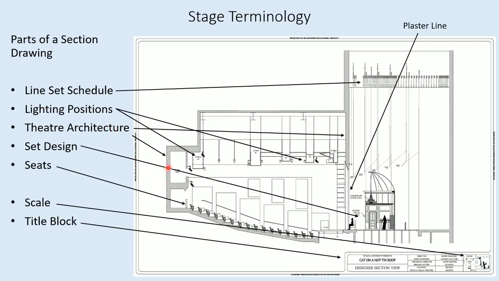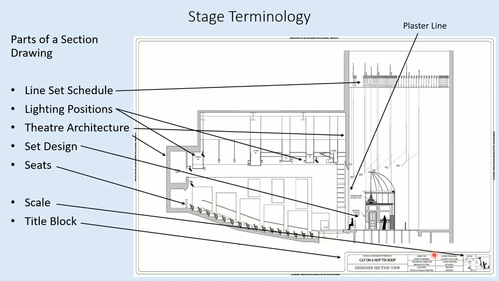Theater architecture. This is a fairly common representation. Again, the rectangles with the diagonal lines through them represent solid walls. So this is the area above the proscenium opening, right, or the proscenium arch, and then this is the open area that is the proscenium frame. So there's no hatched line there, so we can see through that. And then you can see the stage is drawn down below. The set design is also included in this, so you can see our set design has been cut in half. The seats, where each one of the seats are in the auditorium.